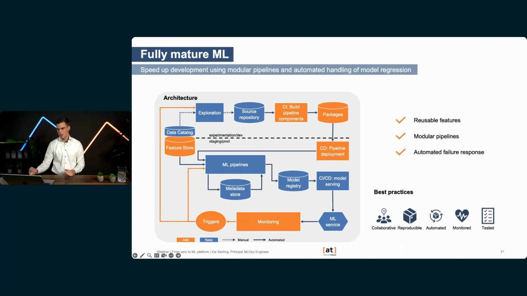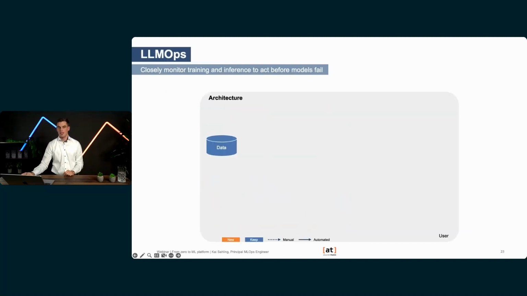Before we call it a wrap, I quickly need to talk about LLMs and MLOps. So maybe you say, okay, that sounds super complex. I don't want to deal with that complexity. I simply want to use ChatGPT for it. So let's take a quick look how that architecture looks like in case you decide to go for such an LLM. What do you still need?